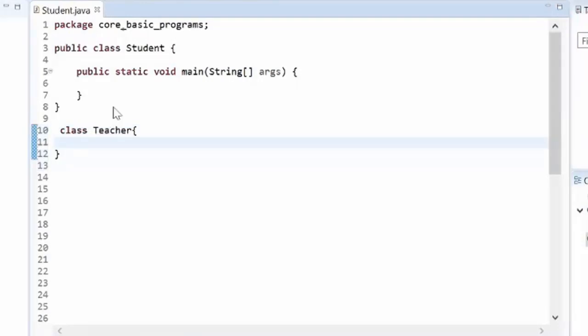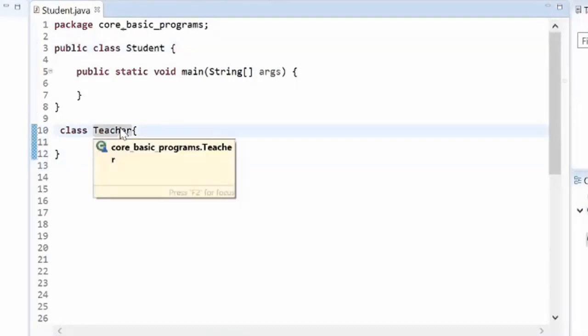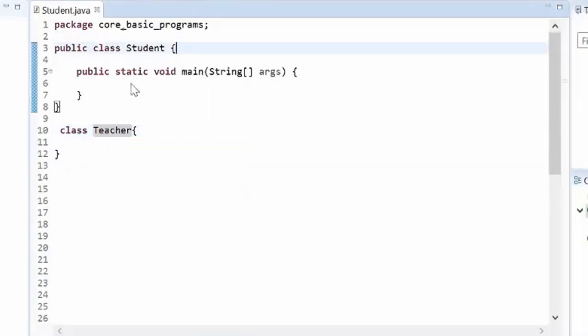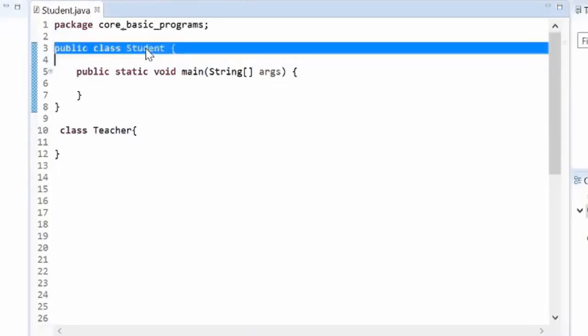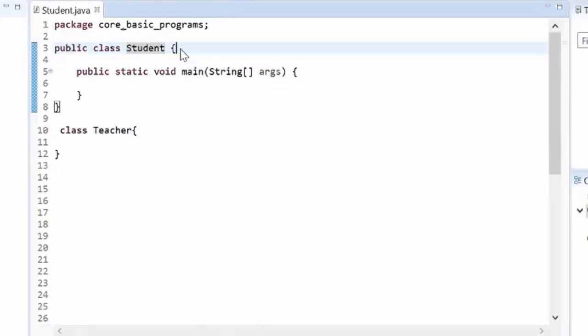So here you can see that this is the Student and this is the Teacher, two classes. When I want to point to this class, I will say Student class. So the Student name identifies this particular block of code. When I say Teacher, I am talking about the code that is embedded between these beginning and closing braces. This way we use identifiers to identify the code.